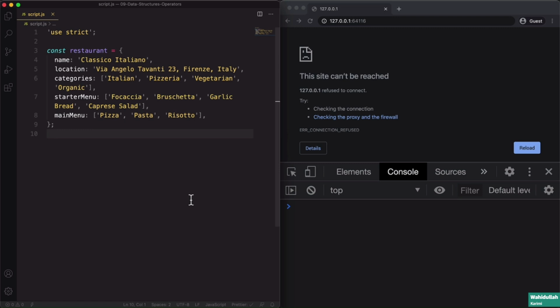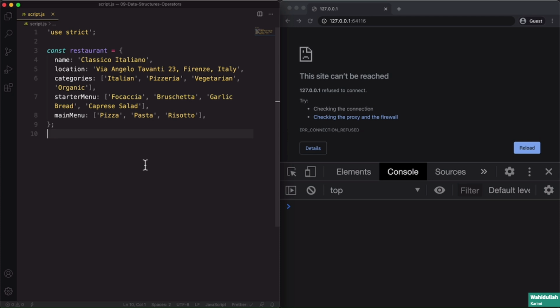So as I said in the intro video, in this section, we're basically going to continue learning basic syntax and basic JavaScript features, but now with a focus on more modern JavaScript. And the theme of this section will be to simulate a food delivery application, and in specific one Italian restaurant, which is this starter data here that we already have in the starter files. And so this one is called Classico Italiano. So I already opened up the starter files here for this project, okay?